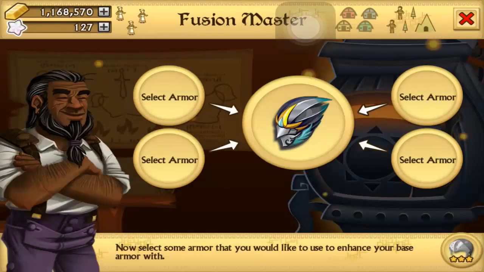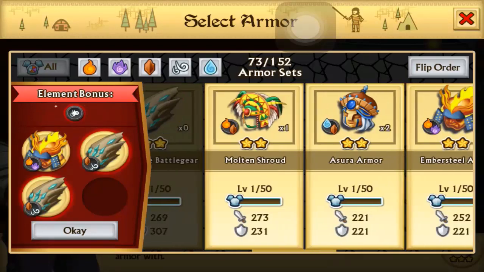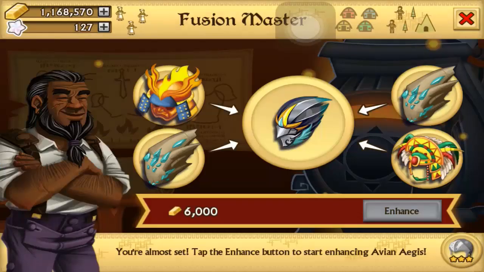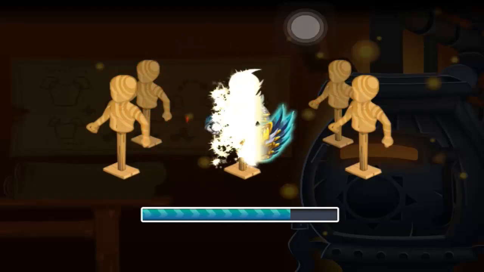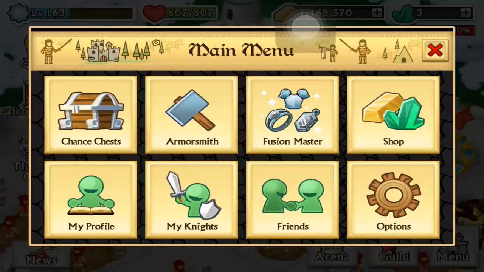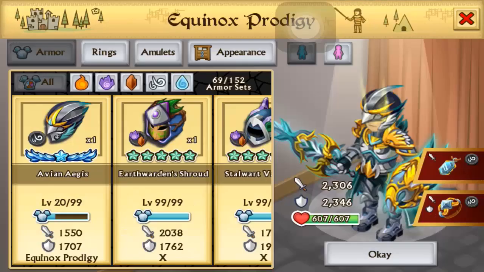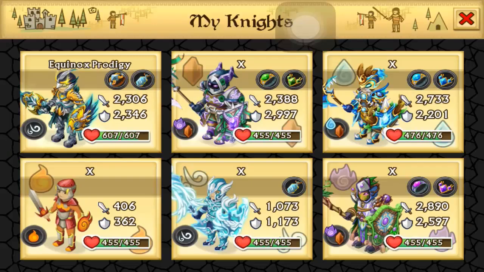Avian Aegis. Alright, so Ember Steel, 2 Flowstone, and a Molten Shroud. There is the second transformation already. It's looking pretty badass. Let's go ahead and look at it. As you can tell, the head, let's look at it on my knight first. Can see the shield a little bit better.